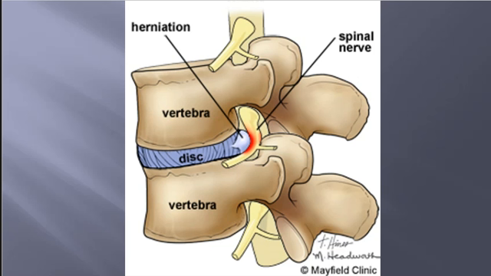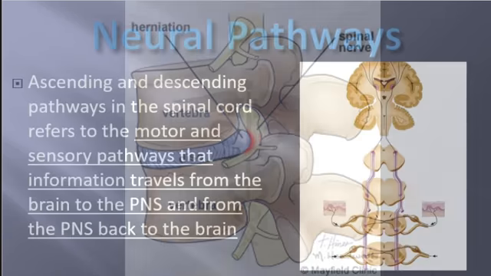If the disc starts to bulge, it will bulge and pinch that spinal nerve right there, causing that pain that people have if they have a pinched disc, right? And sometimes it squeezes that disc out and you'll have bone rubbing together, which will also cause pain. Some people will have artificial stuff put in there to replace that disc.